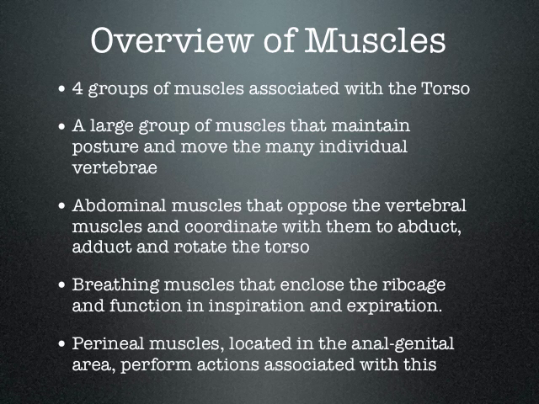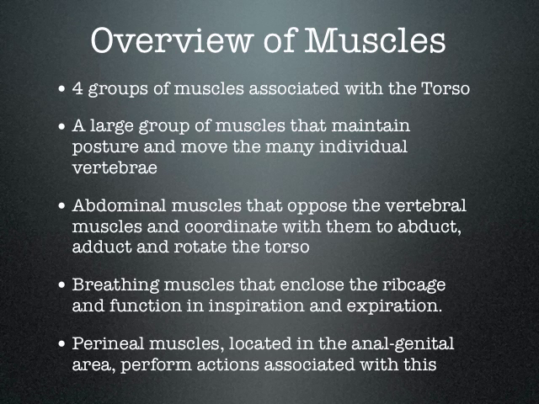The fourth group then, if you look all the way to the bottom, are called the perineal muscles. Now to understand these, you have to know where the perineum is. The perineum is basically your pelvic outlet. It's down around your anus and your genital area. It's that space underneath, between your thighs on the torso.